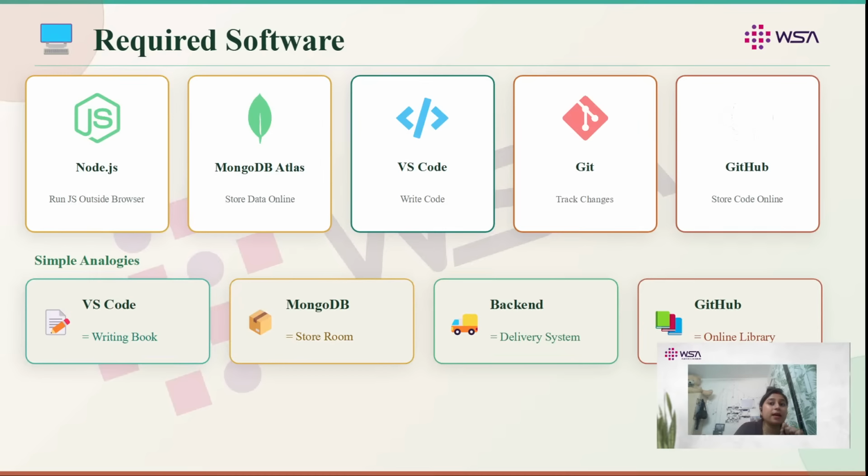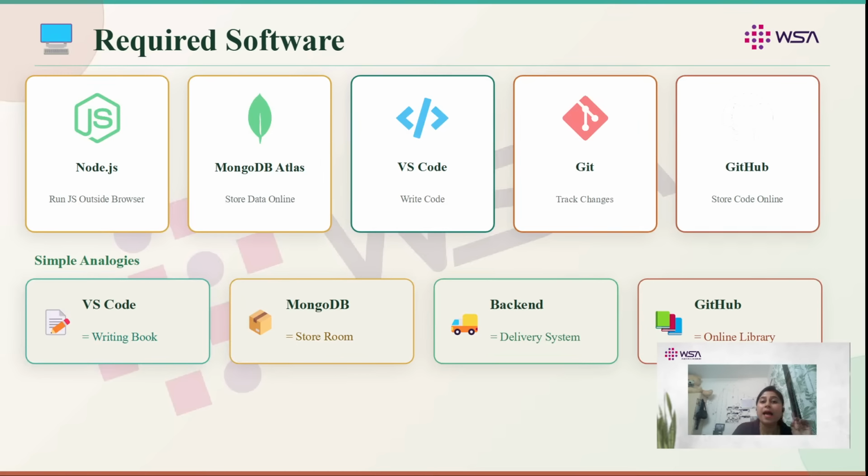The place where we actually write the book is just like VS Code. Now imagine we have a storage room where we keep all our information, that is just like MongoDB, and our backend is just like a delivery system. Whenever someone requests something, the backend receives the request, processes it, gets the required information and sends the result back.